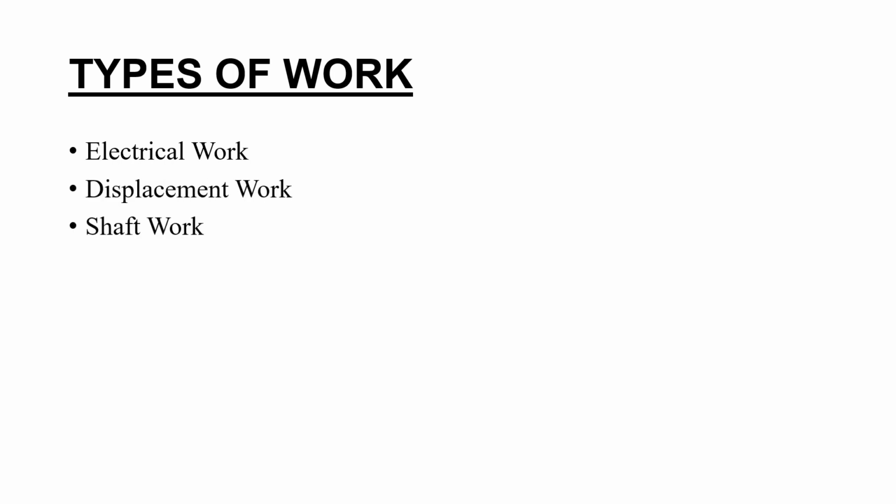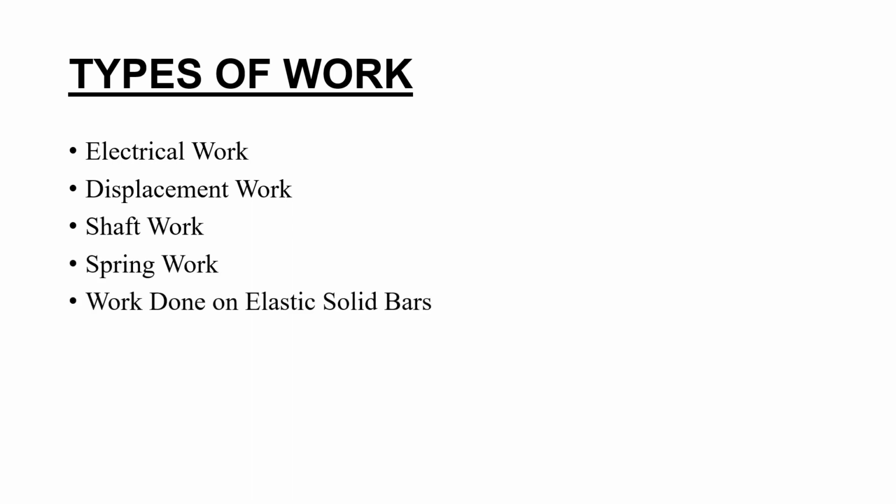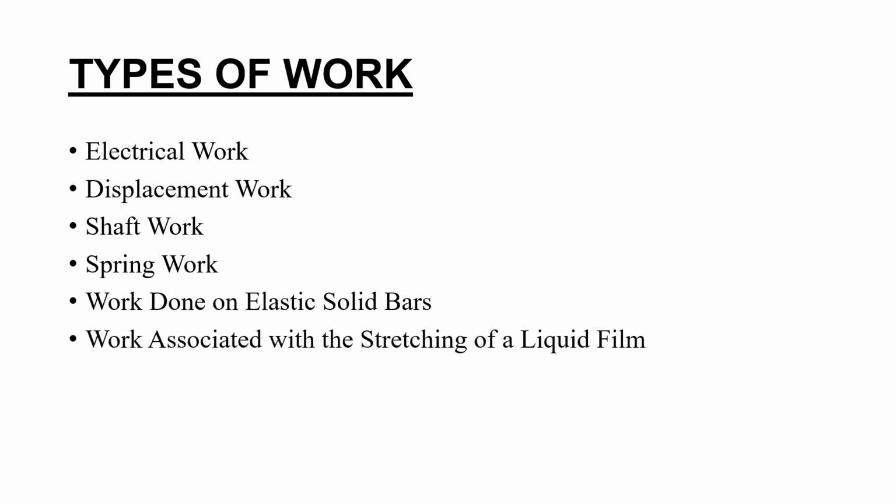So now let us see some of the important types of work we usually see in thermodynamic applications. The first one is the electrical work, and second one is the displacement work, third one is the shaft work, fourth one is the spring work, and then you have the work done on elastic solid bars. Then you have the work associated with the stretching of a liquid film, and then you have work done to raise or to accelerate a body.